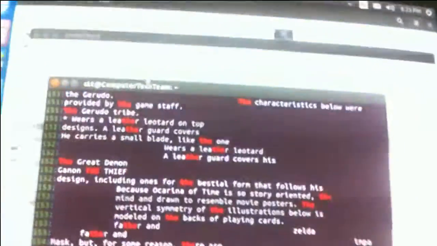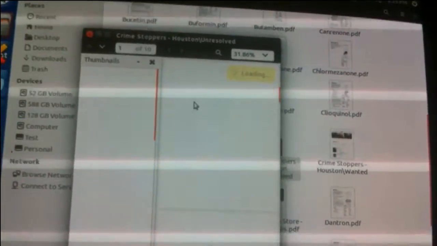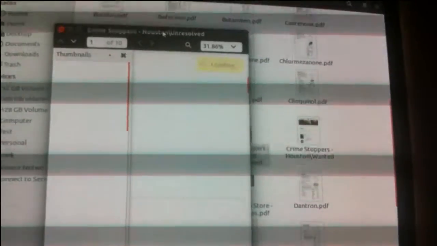So let's go back over here. Let's try to run that file again. This is that first file that I tried to load. It is 68 megabytes.